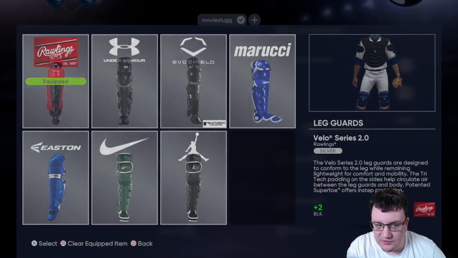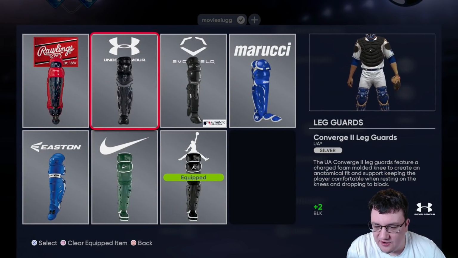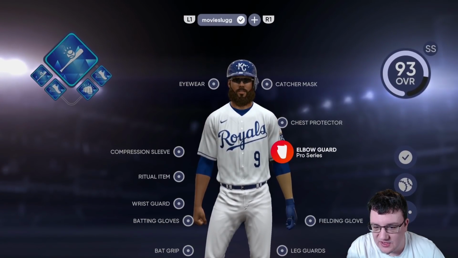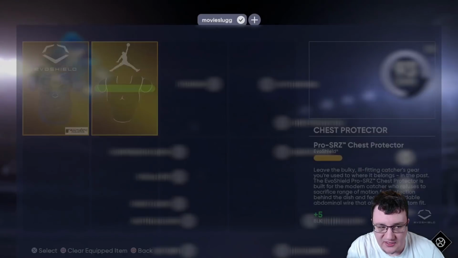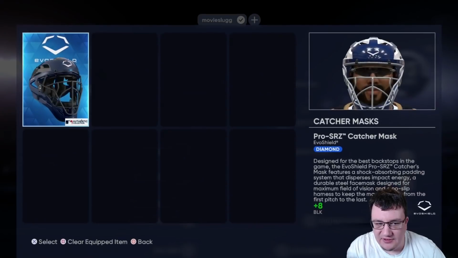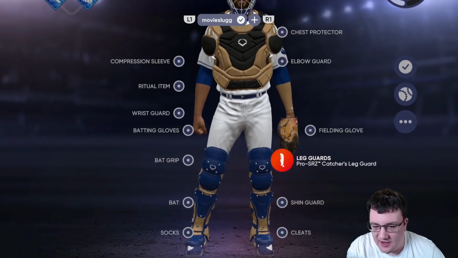Leg guards, again, I go with the Jordan just because I think they look the coolest. I don't know if there's one that has +3. It looks like the Evo Shield is. I should probably have this Evo Shield stuff on, so I'm going to throw the Evo Shield stuff on because it's technically better and also will match. So, like, everything will match with the Evo Shield, so I want to put that on.